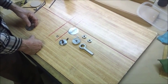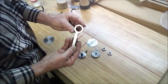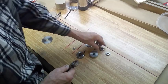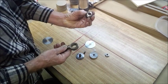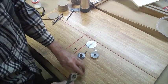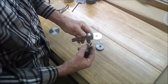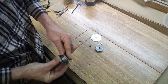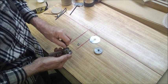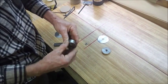All right, so we're going to go over the pizza cutter for the lathe to cut tools. I made this up on the milling machine. These two surfaces are surface ground nice and flat and parallel to each other. Some old bearings I found in the junk pile, flange bearings. Here are the bearings. And then the shaft was made up that fits inside the bearings. And there's a nut and a washer that goes on the other side. I'll show you how to adjust the preload in a second, but you can see how that would turn.